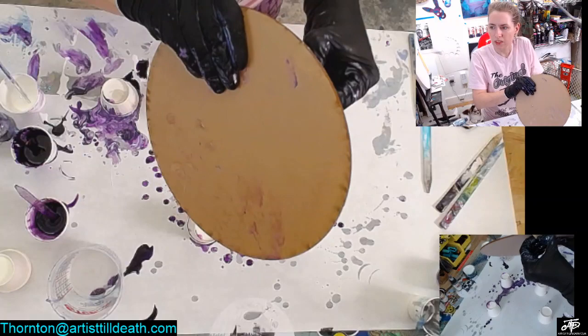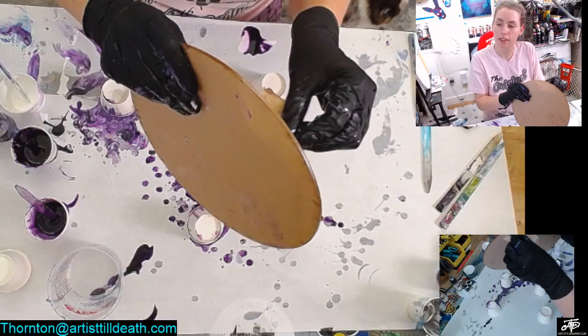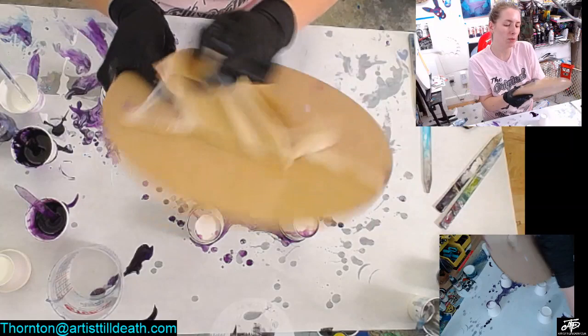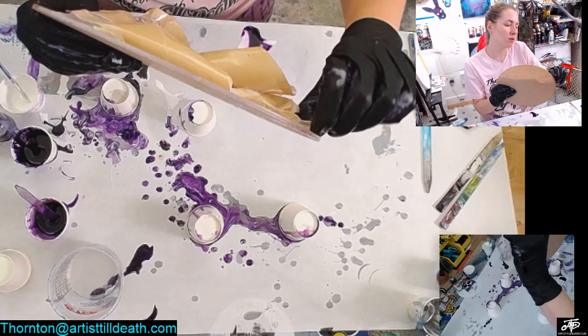Jen, she has lost her place, hasn't she? Oh, thanks, Vamp. So I'm gonna do something similar, but I'm gonna add the silver in before I start altering it. And we'll see where that takes us.